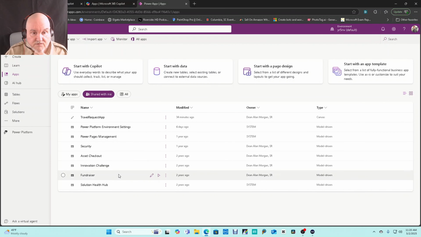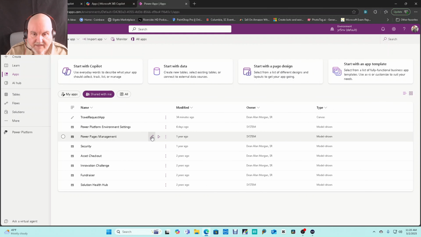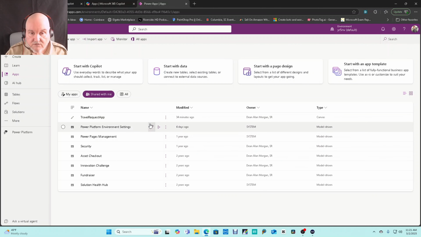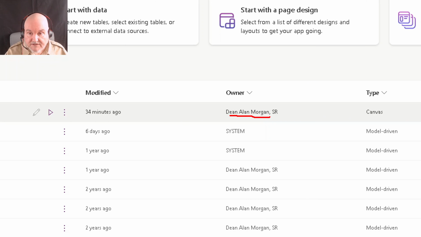So when I go to shared with me, you now see that I have this travel app available as Alex W. But you'll also notice that this is grayed out, so that means I cannot edit this application. The reason for that is because it was shared with me as a user and not as a co-owner. We'll go over that when we get back to the app as my persona. Under this persona, all I can do is run the app. You see over here, it shows who the owner is, and what kind of app it is.